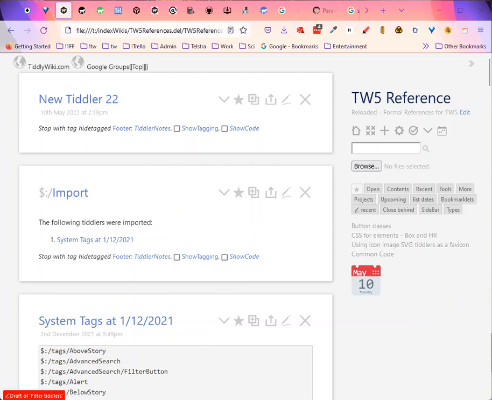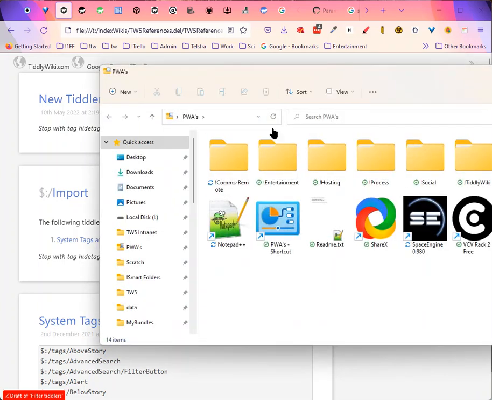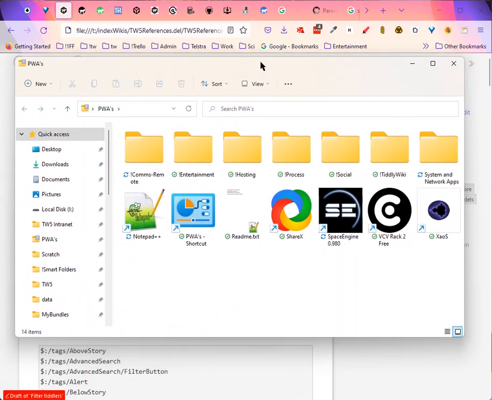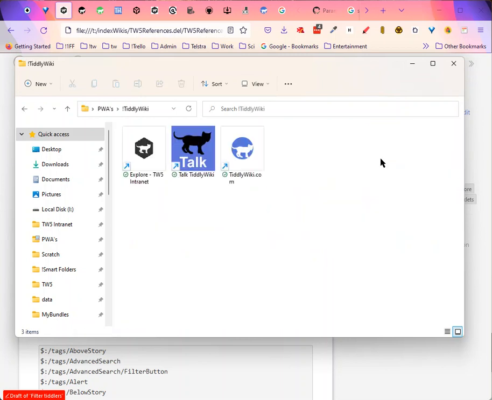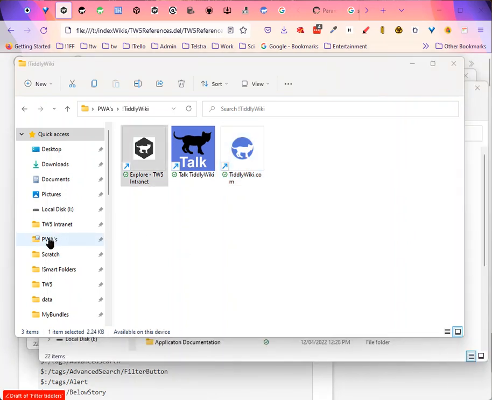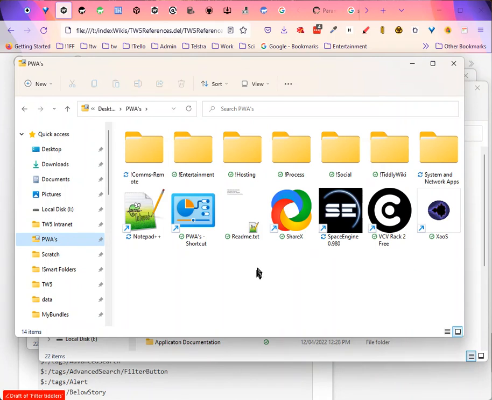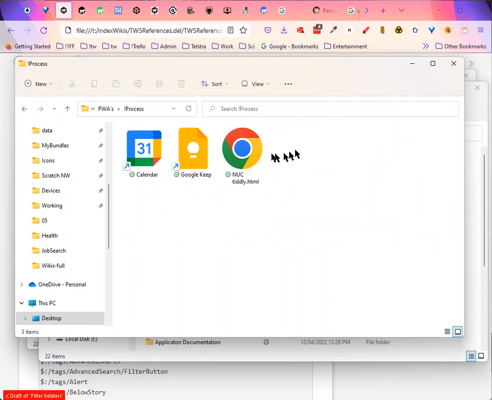Similarly, over here I have a whole lot of links to different wikis, or content. So let's go here to TiddlyWiki. Here's a, oh no, these are links. Sorry, I need to go to a place where there's actually some TiddlyWikis installed. Here's a TiddlyWiki called Nuck TiddlyWiki.